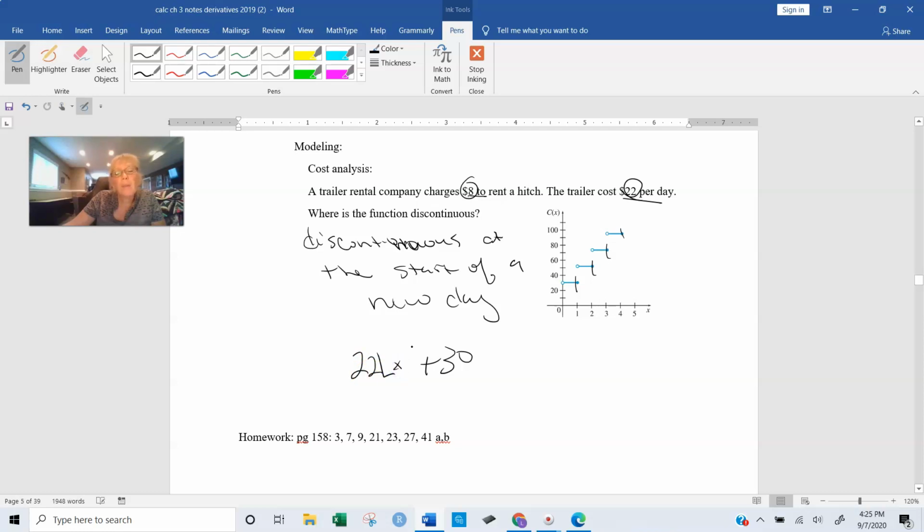But now, remember your step function? This is just for fun because this is your greatest integer function. So all these values are always equal to the same amount. So once you get to 1.1 days, the minute you keep it over an hour longer, you're jumping up to another day's rate. And it just keeps jumping to your day's rate.